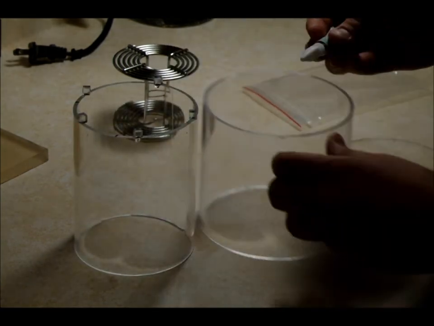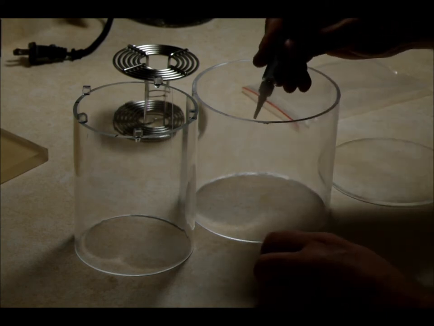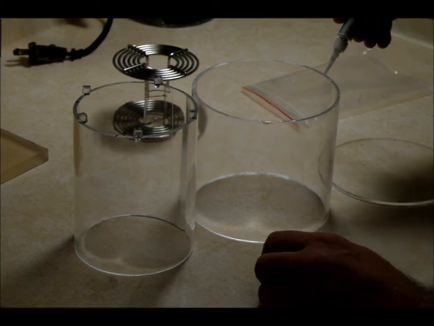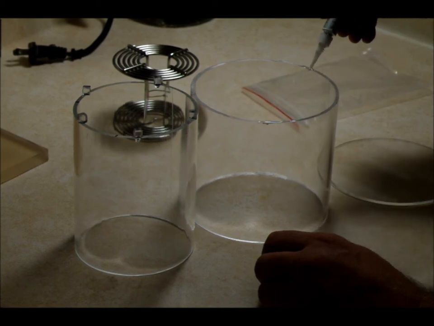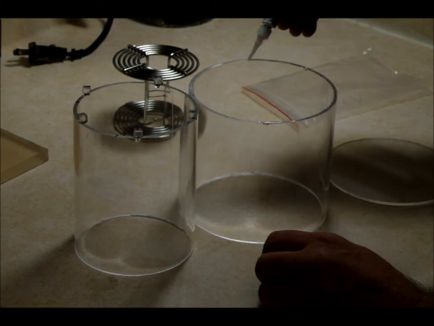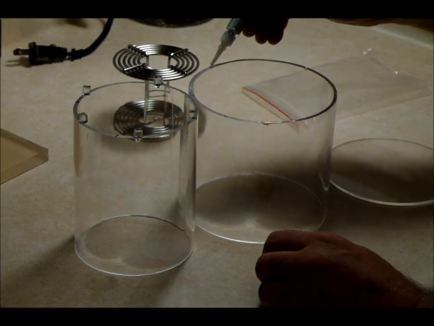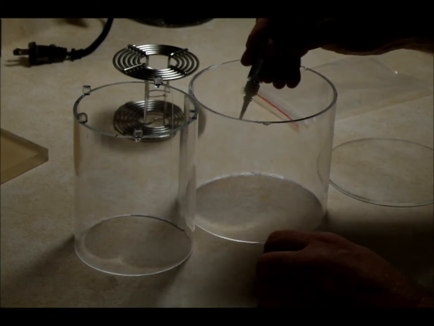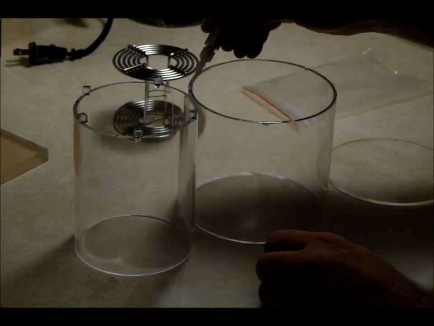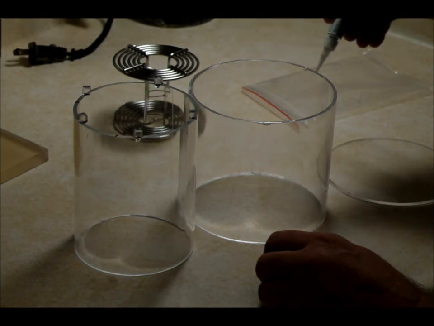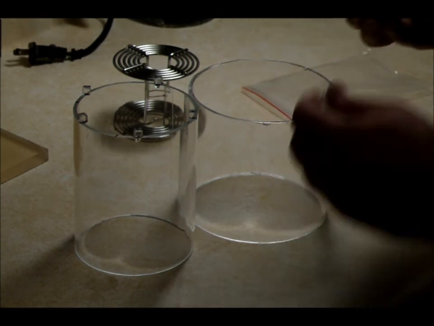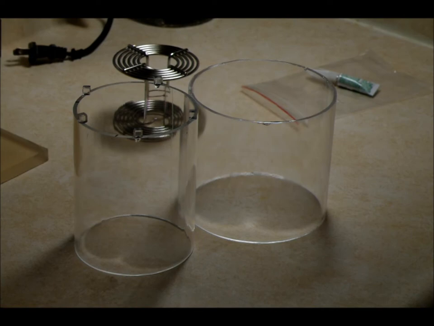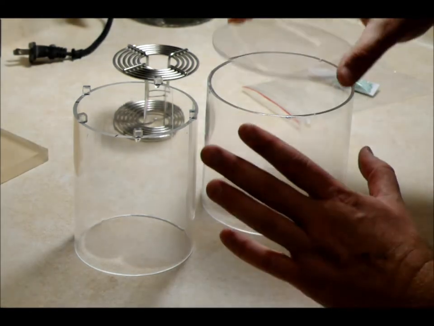Now at the same time, while that's drying, I'm going to take the crazy glue and I'm going to run a bead of it around the larger pipe. And I'm going to make a complete bead. I mean, I guess honestly, there's no reason that the bead has to be complete because if some water drains out the bottom of this during the washing process, that's not going to be an issue because the whole point is to carry the chemicals away from the film during washing and the emulsion and things like that. So clean this off on my pajamas. That's right. Get all the dog hair off of it. Now let's see if I can do this without gluing myself to it.